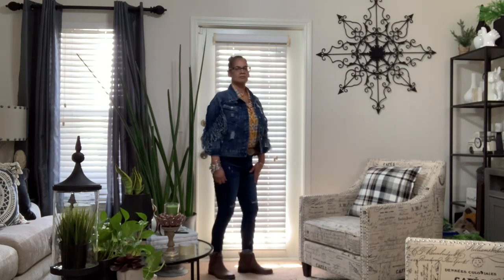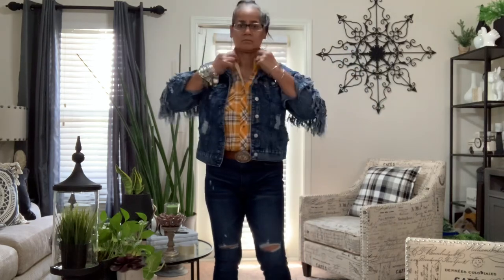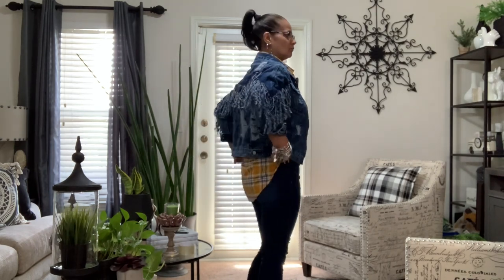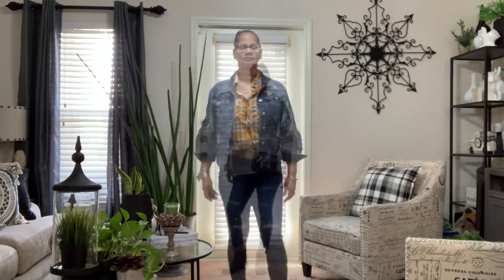Those UGG boots — you're going to see them throughout this lookbook. I only have two pairs of shoes in this whole lookbook, just to show you how easy it is. I think the whole lookbook is about $245. Those UGG boots were $60 at Ross. So I threw this on — this is a regular fall day, go out, hit the road. Layered so I can take off that jacket if it gets too warm. Here in Texas, I'm in the DFW. Very casual but comfortable — a shopping day.